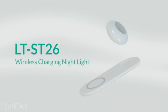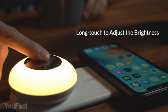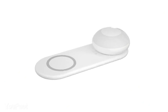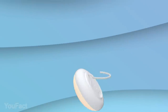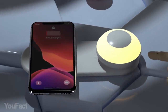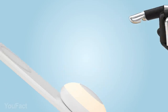At least once in your life, you've thought of additional light in your bedroom. This night touch light is just what you've probably been looking for. Touch the center switch on the top, press long to adjust the preferable brightness, and voila! Warm white light is not too shiny to harm your eyes in the dark, but still provides bright vision for you to see. A foldable hidden hook with all-angle adjustment lets you hang it on anything. It's extremely flexible, durable, and not easy to break. The magnetic bottom makes it possible to stick on a metal surface like a fridge door, and also makes it convenient to be charged on the charging stand — which will also power up your smartphone since it's compatible with all Qi-enabled phones.